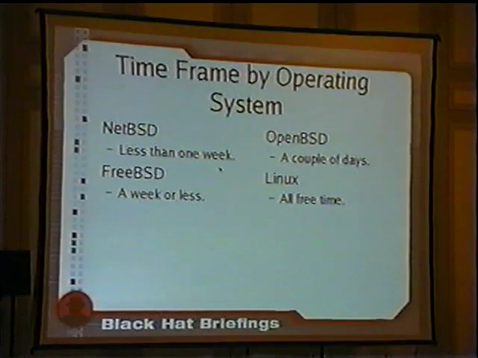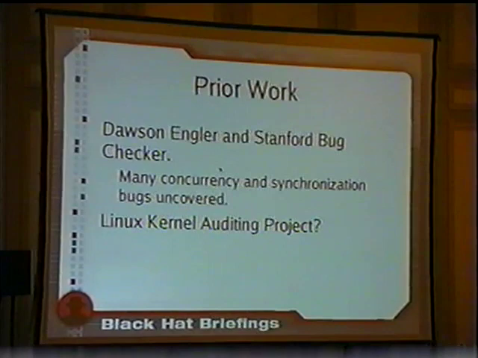So what prior work has been done on kernel source in terms of auditing and vulnerabilities? Dawson Engler, in the past couple of years, has released some great papers with automated bug checking. The Stanford Bug Checker, as it's commonly referred to, is the automated bug discovery that Dawson Engler has worked on. It's been run against various open source kernels, and they've found a large number of bugs through automated means. Dawson Engler's work found a lot of concurrency and synchronization issues. We're looking at things like double locks and double unlocks; they found a lot of those. They also found a lot of double frees. They did find some buffer overflows, but in my opinion, most of the bugs that came out of the Stanford Bug Checker were in relation to concurrency.